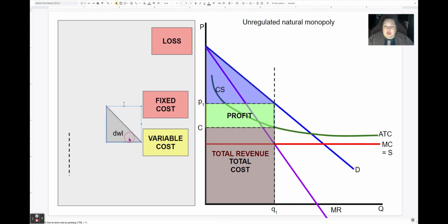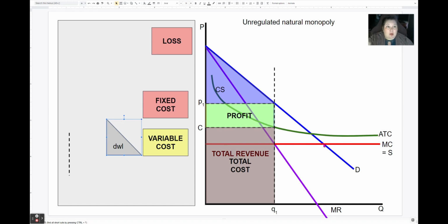And the last thing we have is our deadweight loss. Your deadweight loss is the monetary value of all the transactions that people wanted to make in this market but did not get the chance to because the goods weren't produced. There were consumers who wanted to buy goods all the way down here to where supply meets demand. But those goods don't exist. The quantity is not all the way over here past the marginal revenue curve. It is over here at Q1. So none of these transactions happened.